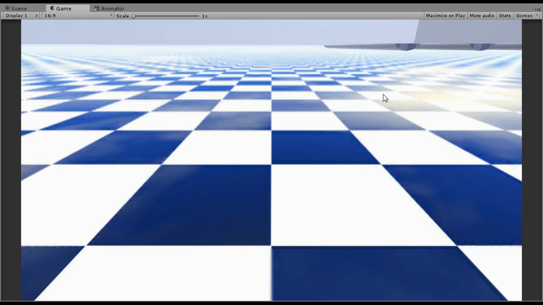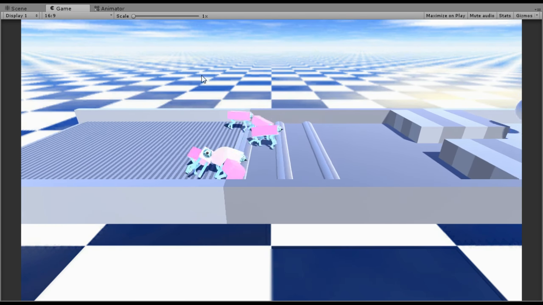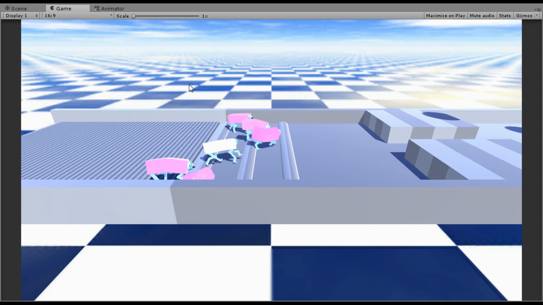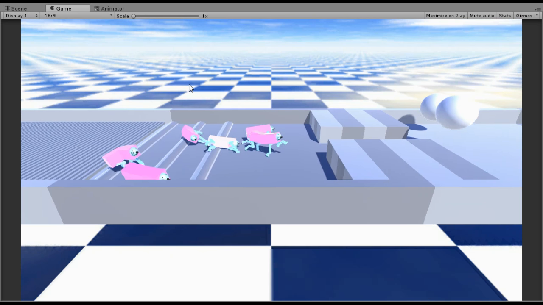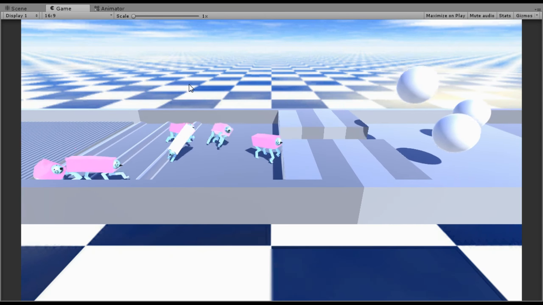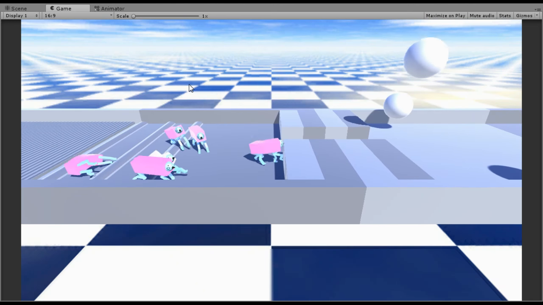Also, right now, there's a pretty huge advantage given to anything that spawns in the middle of that platform, because if they spawn on the edge, there's a pretty good chance they're just gonna wobble off when they do that first drop. So it's probably not the most fair race right now, but it's not super important.